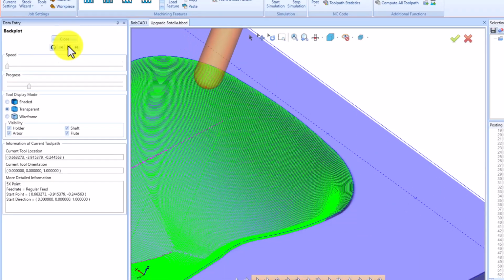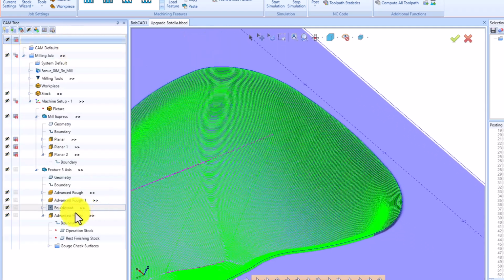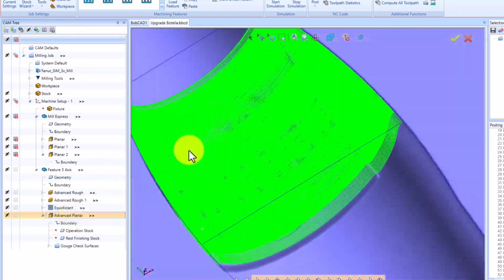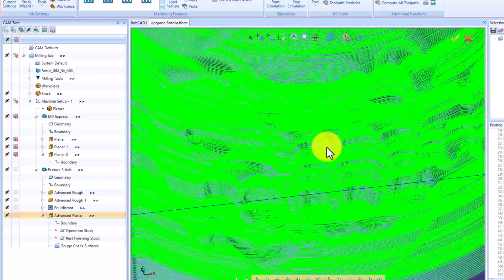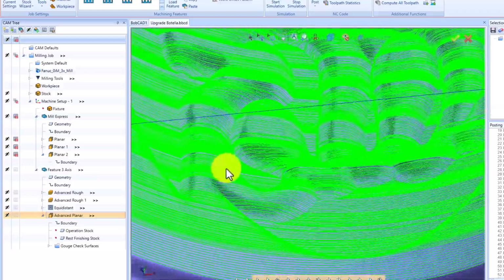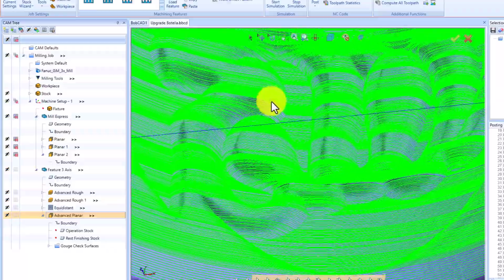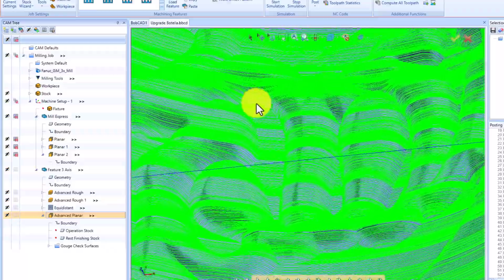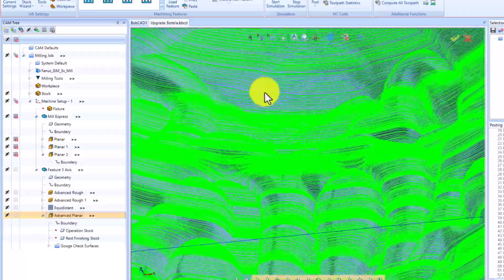Okay, one last piece. Those tiny details, like the logo on our bottle. How does Pro handle that level of intricacy? For those really fine details, Pro typically uses something called advanced planer. This uses a smaller tool, obviously, but the key thing is it uses a variable step over. Variable, so it changes. Exactly.